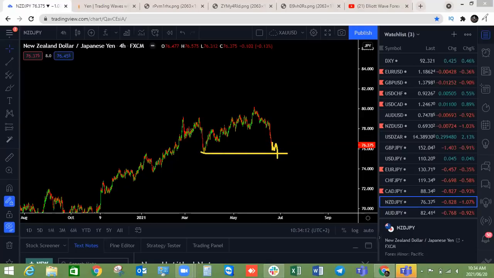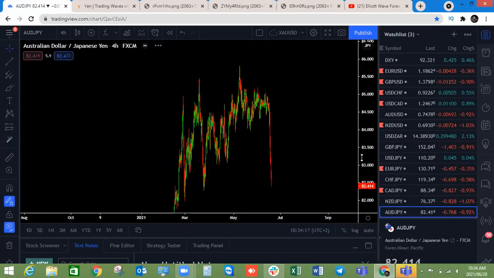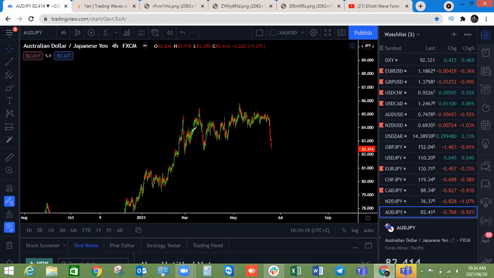That is New Zealand yen, AUD yen as well. Exactly as forecasted, we expected that this was going to come here. We were looking at this as 3 waves down, and this one is 3 waves to the upside, and this one to come down, whether with an impulse or a 3-wave structure to the downside. So that has happened now. So what happens from here? If we start getting setups to the downside, that means that's the end of the bigger move to the upside, and we're going to start getting short-term trades to the downside on AUD yen.